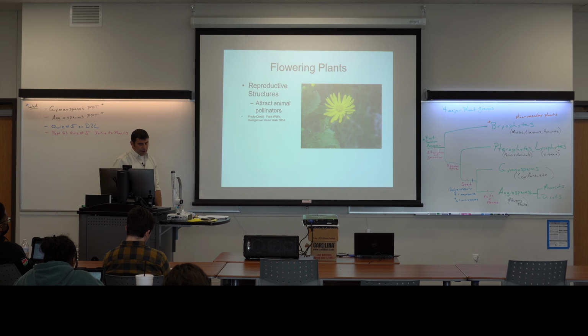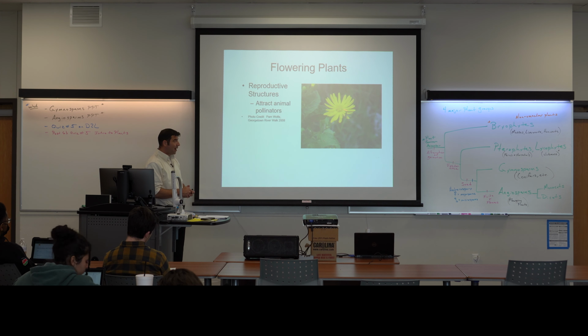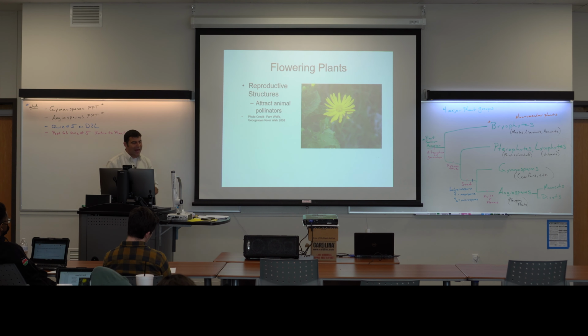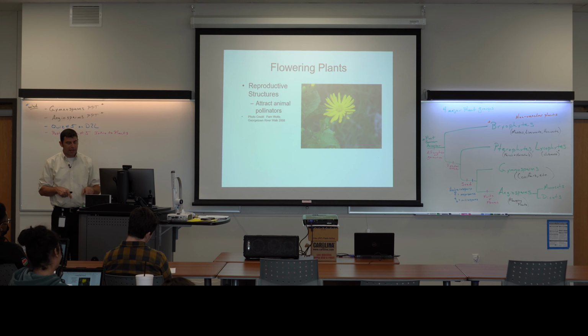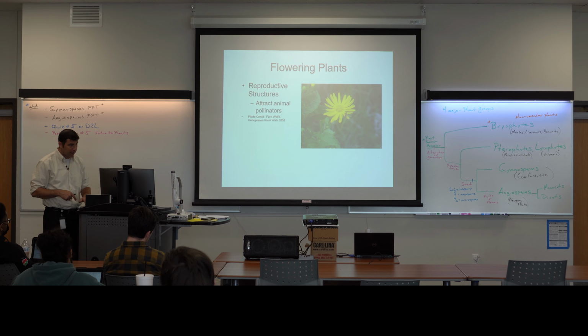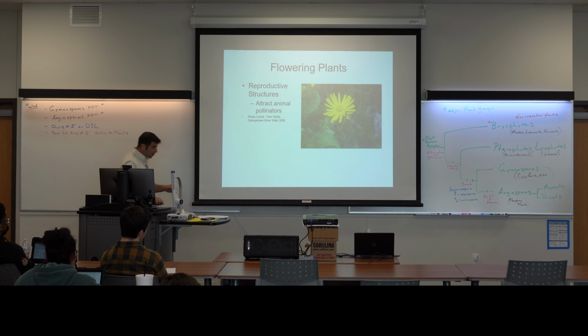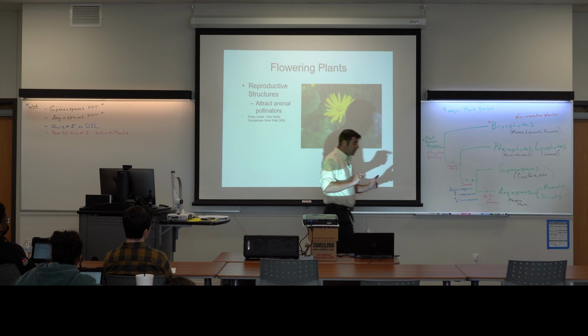So let's start with angiosperms. They're called flowering plants, so we see a flower. There's even a little pollinator that's on that flower. We'll talk about the roles of the fruit and the flower, and we might as well go ahead and do that now. So we're seeing a flower on the screen. The role of the flower in the life cycle of the angiosperm is to attract a pollinator. And this is a much more effective way of pollen distribution.